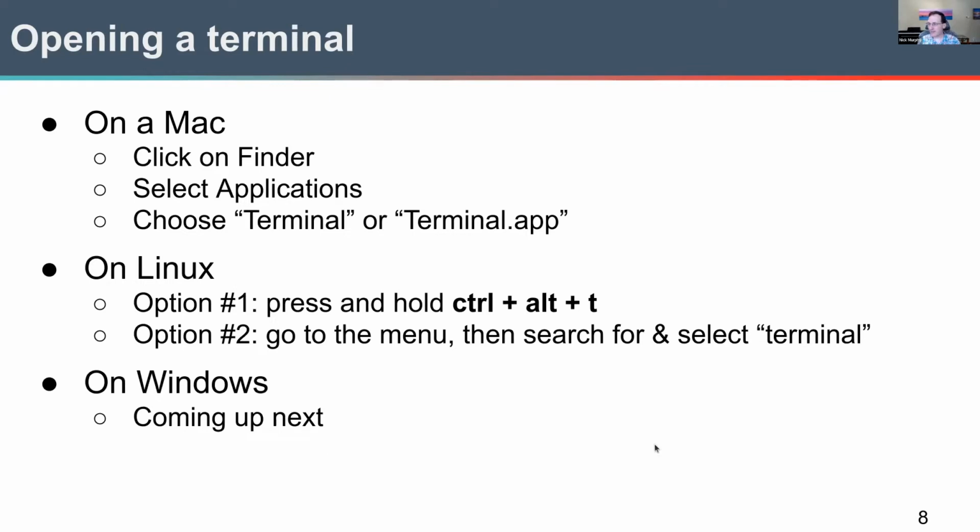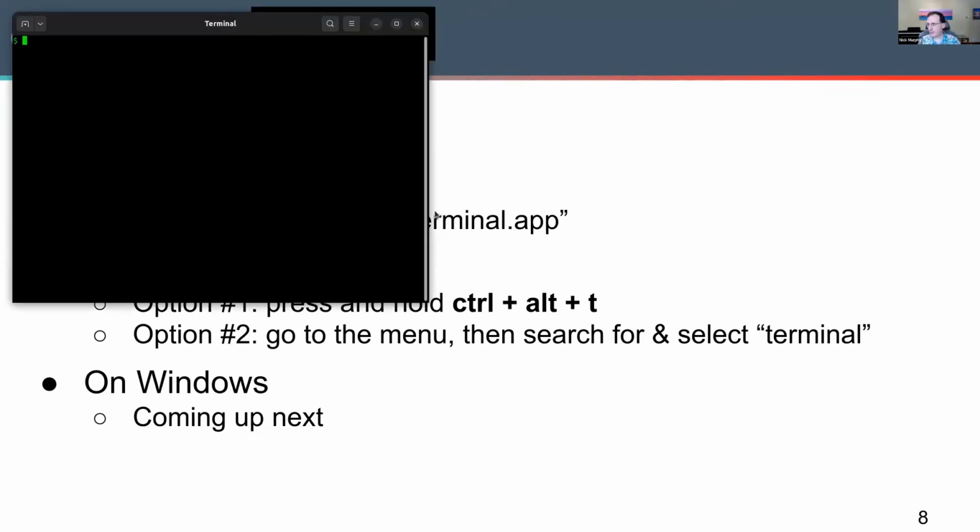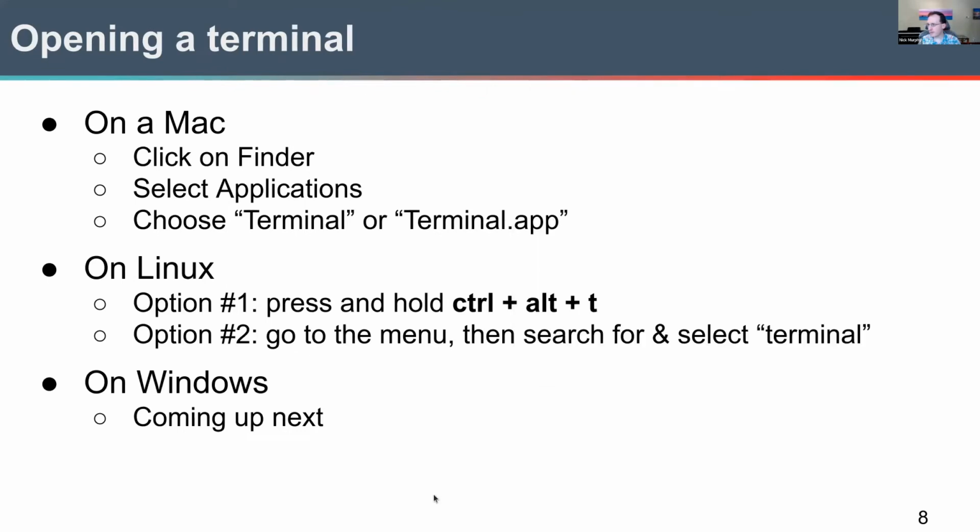So on Linux, it should be pretty straightforward. If you press and hold Control, Alt, and T, then a terminal should come up for you. One that might end up blocking slides that you're trying to present. The other option is to go to the menu and then search for and select Terminal. All right.